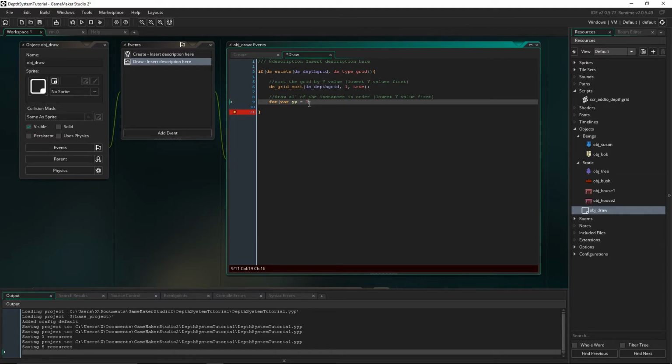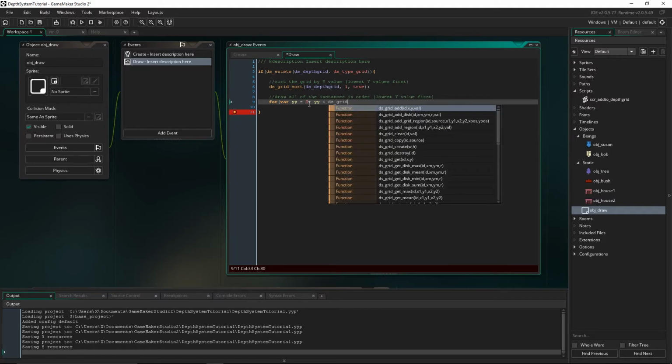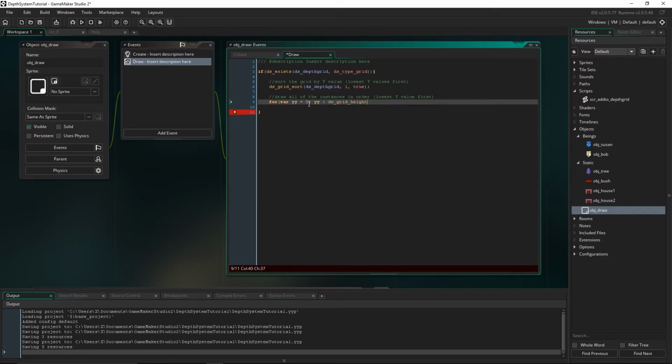So we start at 0, and then we want to keep looping until y value gets to the height of our grid. So we only want to be looping while yy is less than the height of our grid. Right, and every time we loop, we want to be increasing yy by 1.